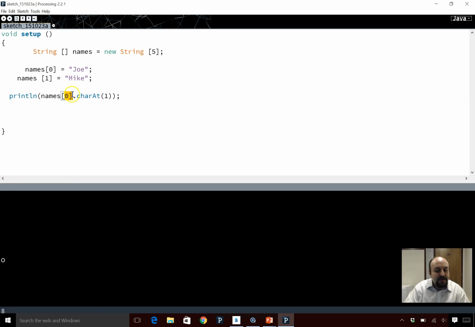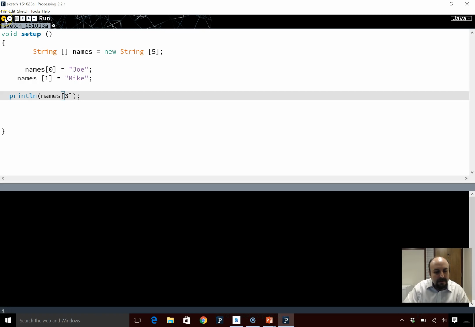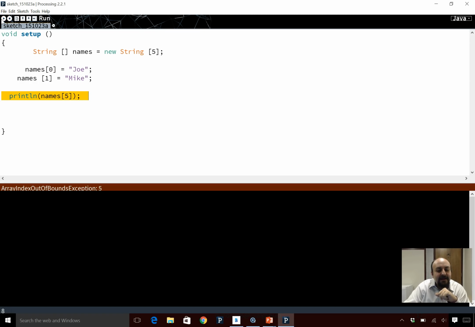And if I tell it to print out index 4, which is the last, or index 3, it's going to print out null because there's nothing there. If I tell it to print index 5, what happens? Our last index is 4, so we get an out of bound exception error.